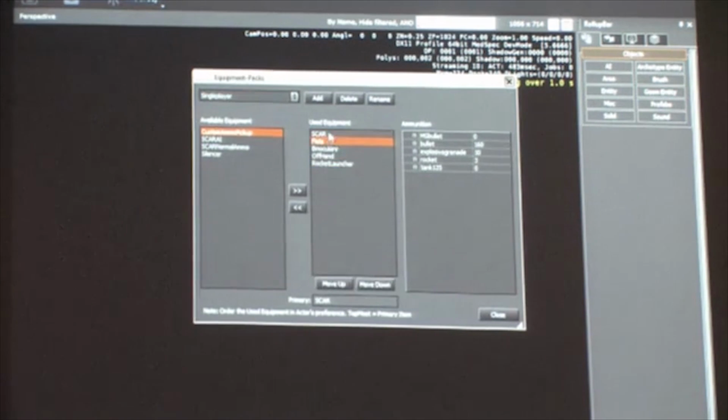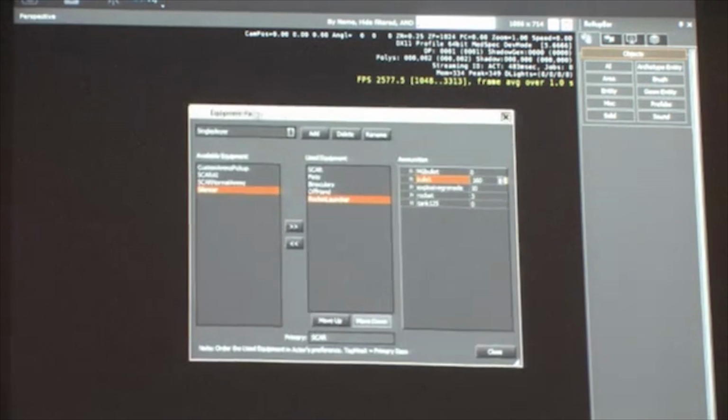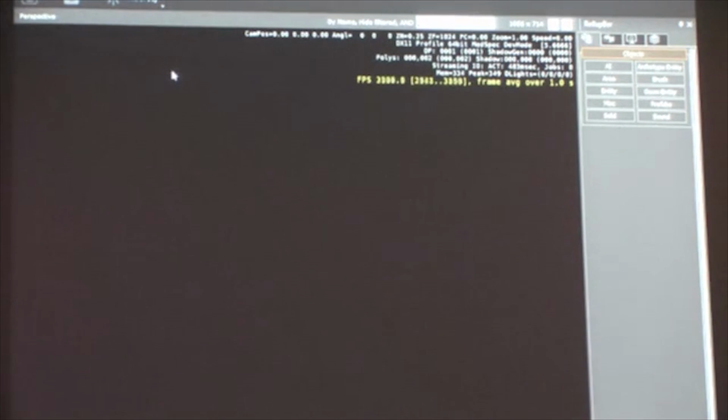So this is where you've got all of that coming from. So you can set all of that up, including ammunition properties for each type of ammunition, rather, as well as add-ons and so on. So it does have a lot in the way of, it's focusing kind of a little more on shooter games, at least as far as the editor is concerned.